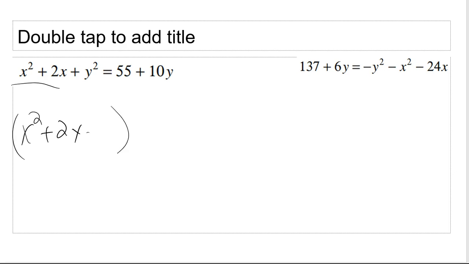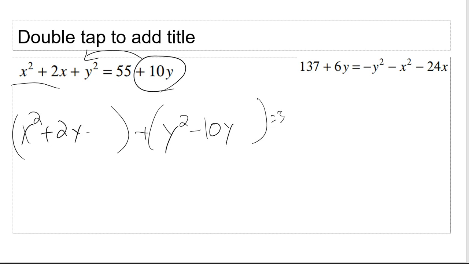We're going to leave a space. Remember, I always leave a space. Plus, the y squared is exactly where I want it to be. But that 10y is not. The 10y must be moved to the left side, which becomes negative 10y. And then we're going to leave a space, but equals 55. So every problem is different, but you just got to remember the x's go first, the y's, and then the constant at the end. Alright, let's quickly do complete the square.